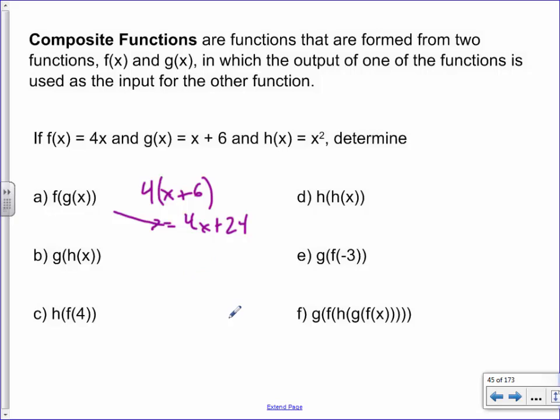What I really want to work with you guys on is the notation, because that's probably what throws most kids off right away. So let's try this one, g of h of x. I might suggest start in the middle. Find me the h of x equation, which is x squared. Now find the g equation, but everywhere that you used to write x in the g equation, write x squared. The g equation was x plus 6, so now it'll be x squared plus 6. That's what that equation is.